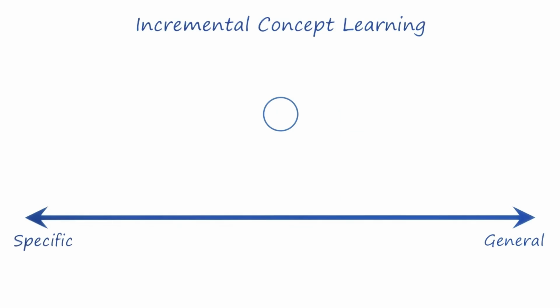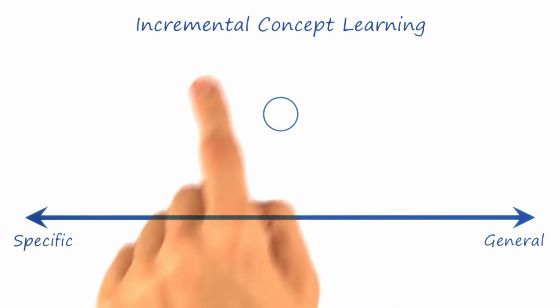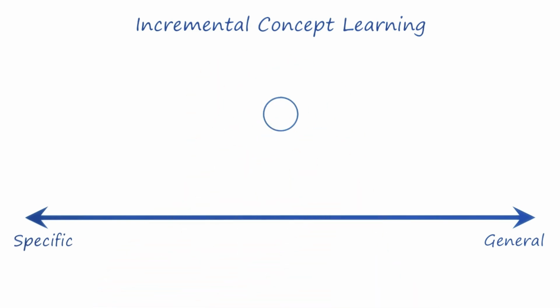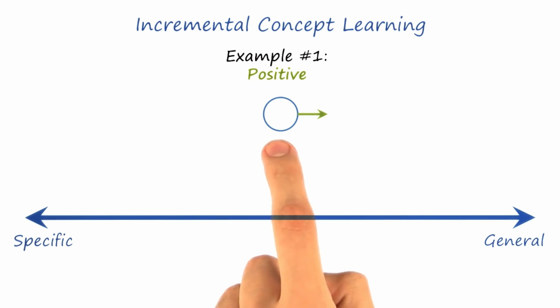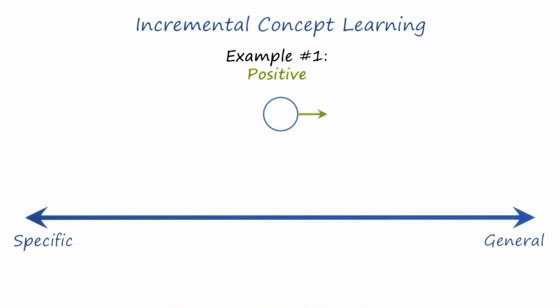So, Ashok, I tend to think of the difference between the incremental concept learning we've talked about in the past and version spaces in terms of a bit of a visualization. We can imagine a spectrum that runs from a very specific model of a concept to a very general model of a concept. And we can imagine that this circle represents where our model currently is. If we receive a new positive example that's not currently subsumed by our concept, we're going to generalize it a bit to move it to the right.